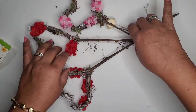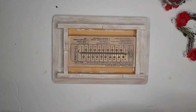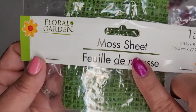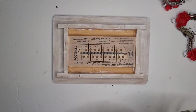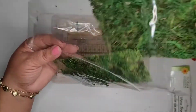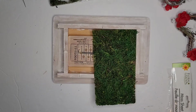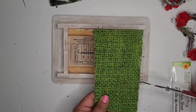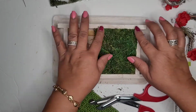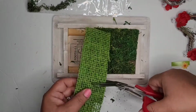It doesn't take long. Now I'm going back to my stand now that it's all dry, and as you can see, the paint blended very well. So now I'm taking some of these moss sheets, and this is what's going to go on top of my little garden area. This almost fit perfect, but it was not quite perfect, so I had to turn it the other way and go ahead and cut it. But that's okay. I had it, so I might as well use it. So I have to take another little piece, but I had just enough.